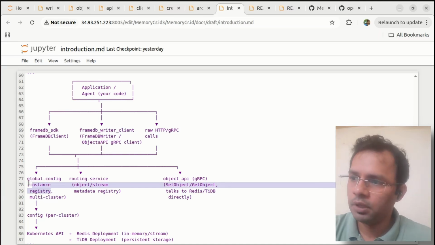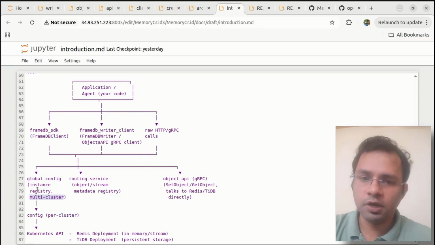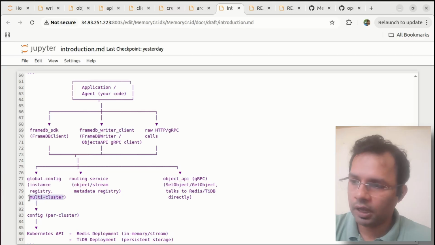All those details will be put in this registry, and it also helps in cluster resolution. So next time, whenever you create a FrameDB instance and say which cluster, it again helps in multi-cluster access.